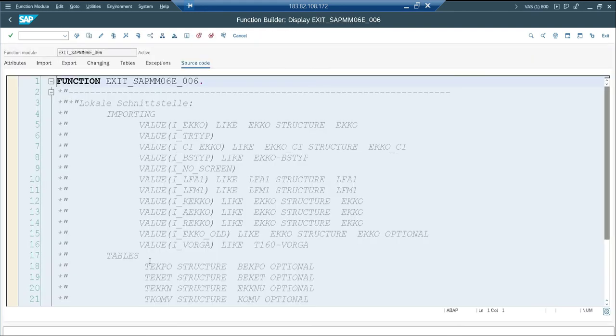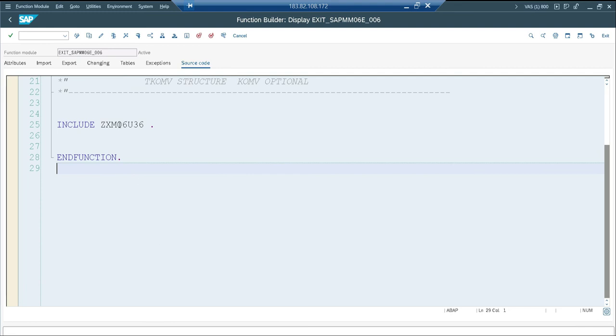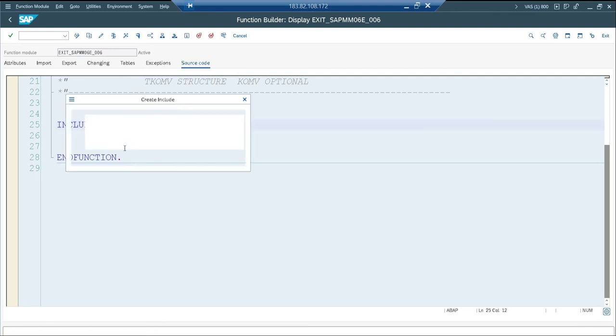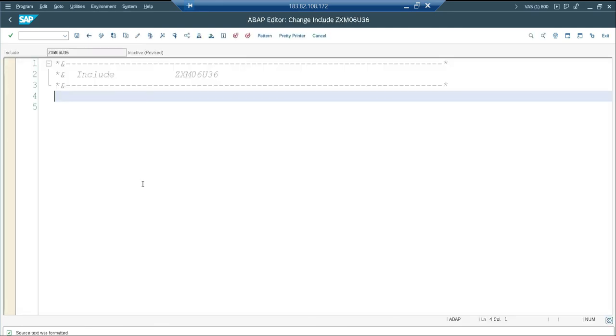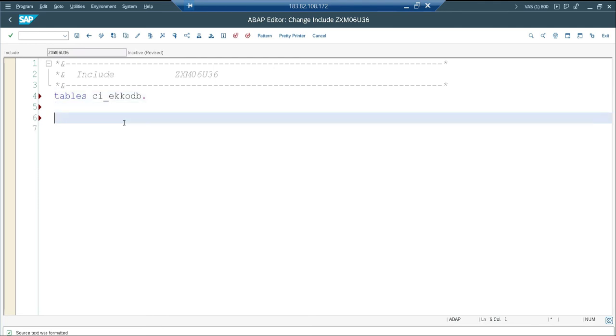Just double click, enter. It's not yet created. Click yes. If it is already created, please check with the person or the project who created it and make use of it. Get permission and check whether it has already reached production or not. Parallel development is also a factor, so you have to check all these things and make use of the existing include program.